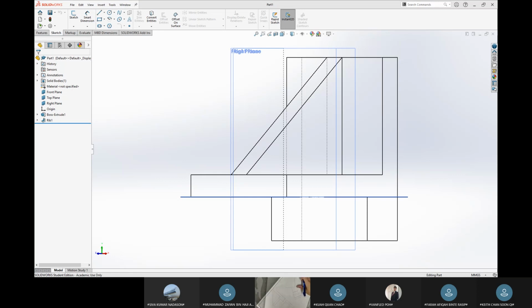Okay, so the next step is the top of the shape. The top of the shape, the 45-degree, extends from here to here, because even if you view it from this angle, this top is still flat.